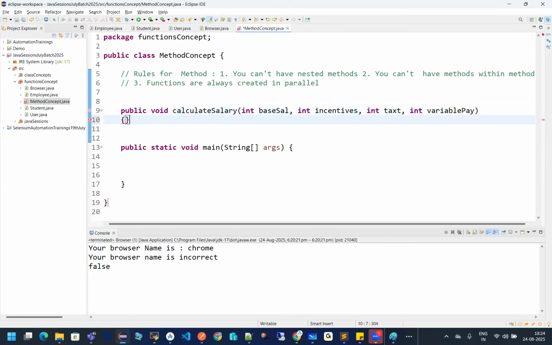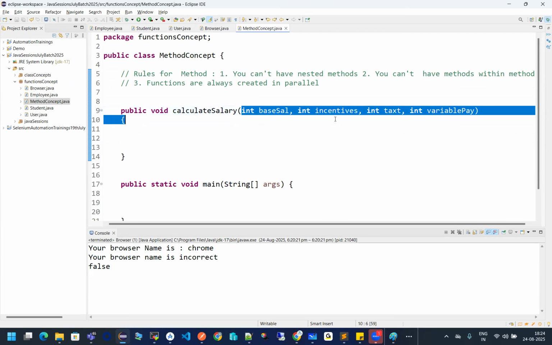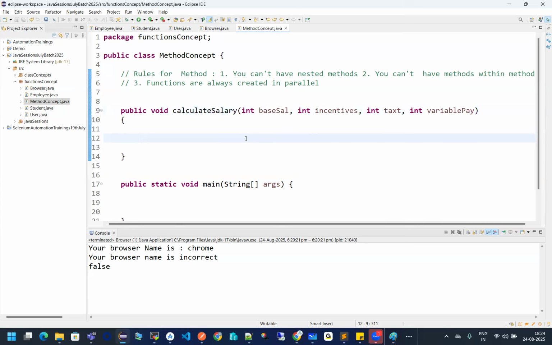Right now my function is returning what? Void. It is not returning anything, but it depends upon my code logic what I want to return from this. So guys, one more important thing, just try to understand that whatever my parameters are, either int type, string type, boolean, character, it does not depend upon my return value. I can actually return a string value from this method. I can return a boolean value. I can return a character value also.